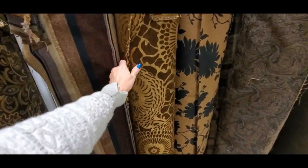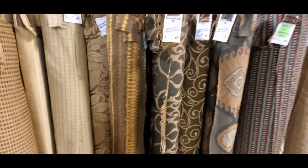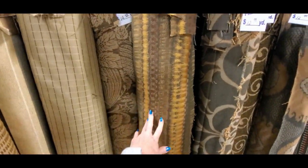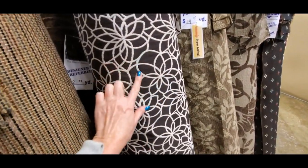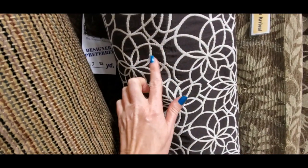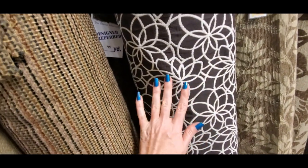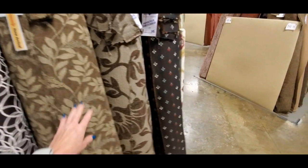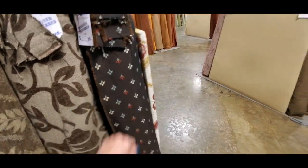Oh, look at this one — oh, that's pretty. Look at all this fabric. This would make a pretty rug — I mean, I know it's not rug material, but a rug with those colors would be really pretty. This is nice, very pretty. I like the designs in that. That's nice — just like little flower petals. Here's a new arrival, this one right here. Oh, this makes me think of Christmas — there's a little pattern on there.